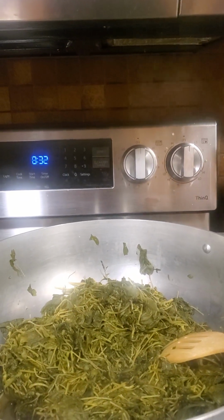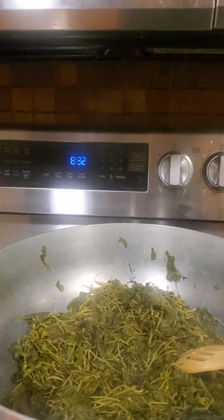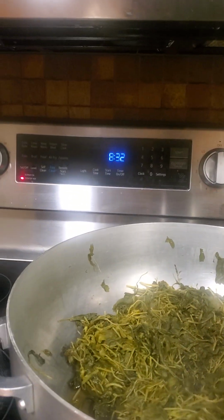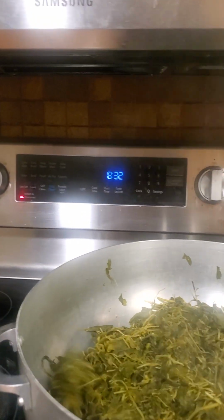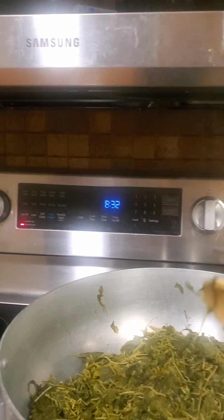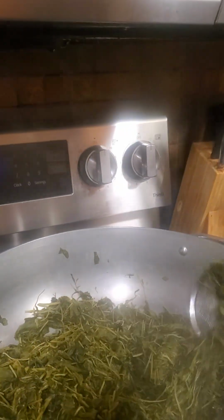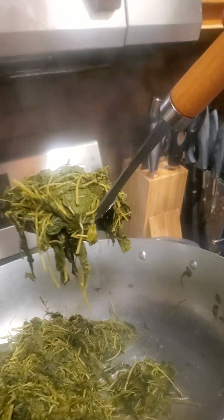So for the sake of this video, I am only gonna boil it like this and preserve it for later use, and I'm gonna preserve it in the freezer. It can last for up to 6 months in the freezer. So once I take it out, I'm gonna keep it out to get cold, and once it's cold, I then package it into Ziplocs and then preserve it in the fridge. As you can see, there is no more water in the pot, so it's good and well done.